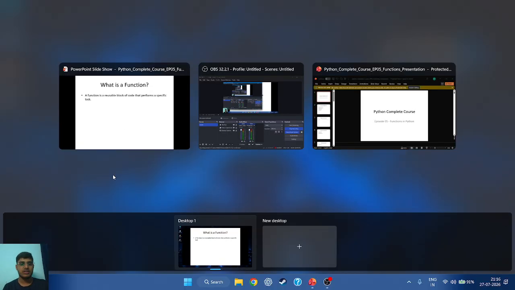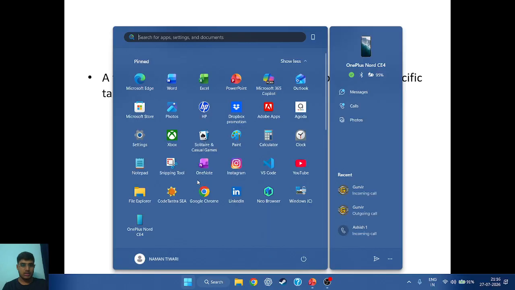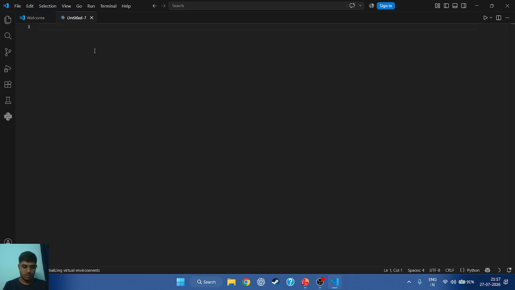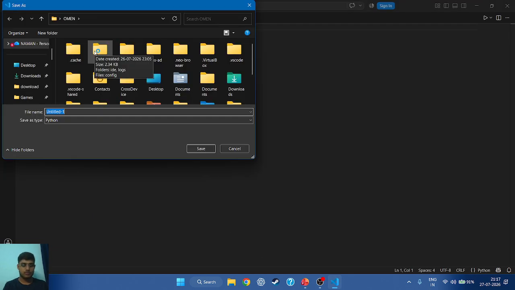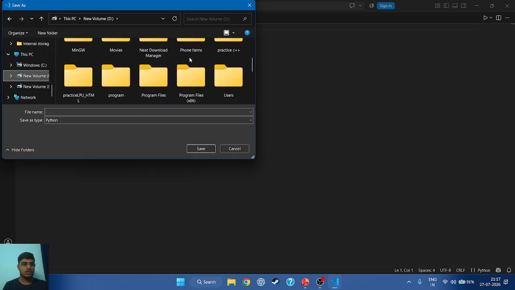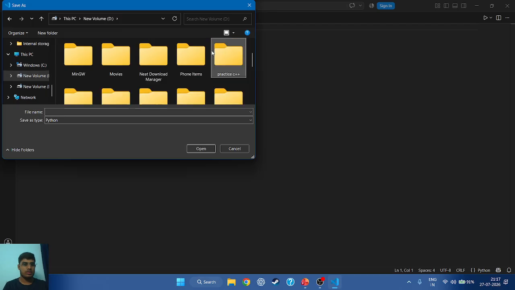So let's create our first function. First, let me open VS Code. Control S, and save it as functions.py.